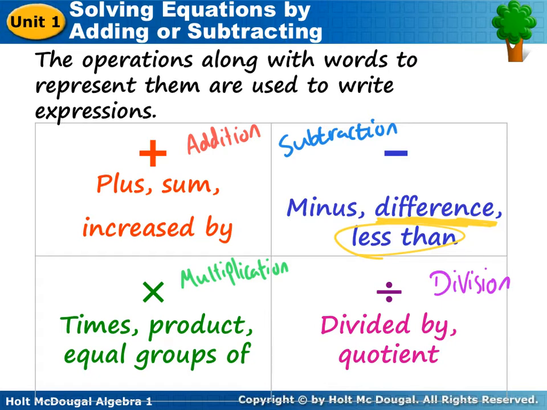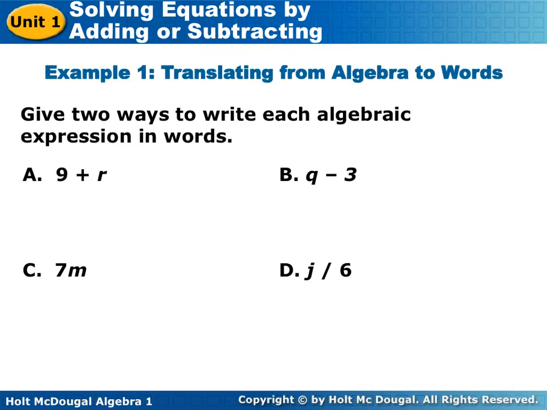All right, and then division, you could say divided by or quotient. Okay? Do y'all know what a quotient is? Yeah, it's the answer when you divide something. That's called your quotient. All right, so those are all key words that we're going to use going forward. Okay? So let's take a look right here at the next page.